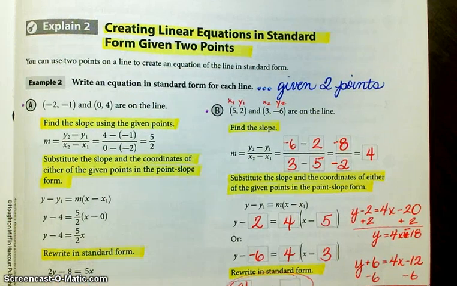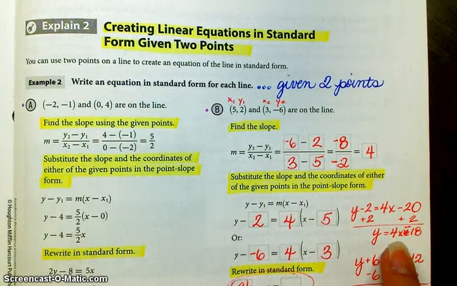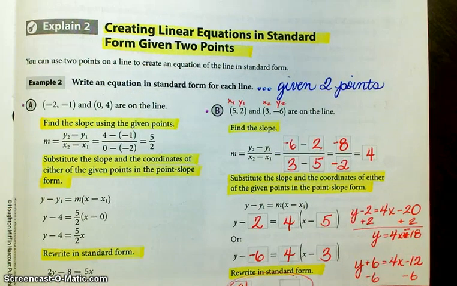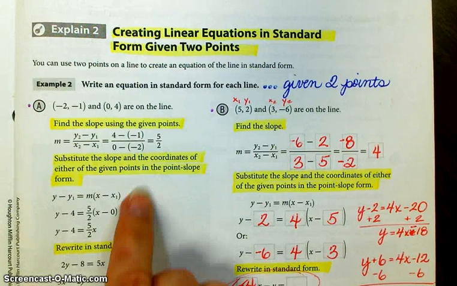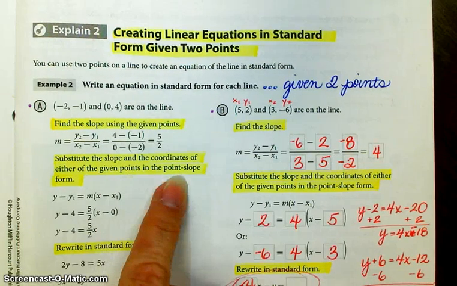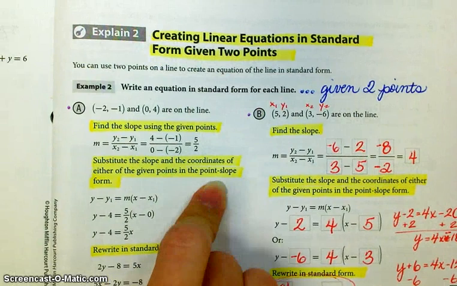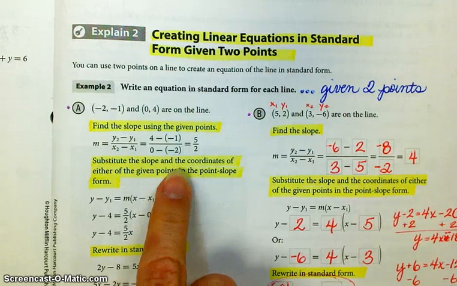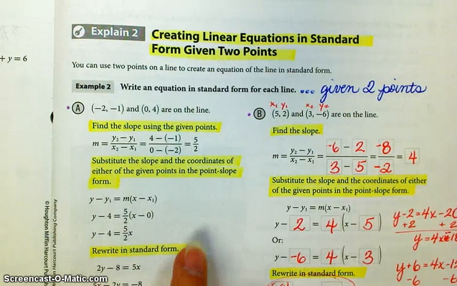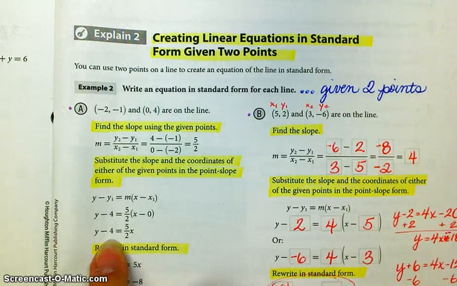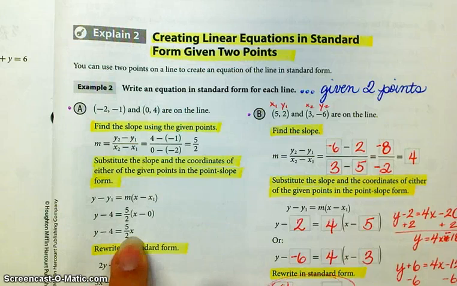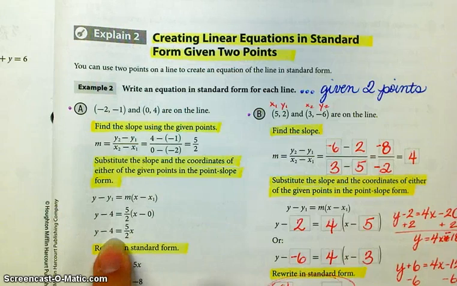Eventually you get to slope-intercept, and then you can keep going and put it into standard form. Okay, again, over here also, you start with point-slope form because you've gotten the slope and you've got to use one of your points. That's not actually slope-intercept form because you'd have to move the 4, but you could go from slope-intercept form. Anyhow, the bottom line is take it, rewrite it in standard form, which is just ax plus by equals c.